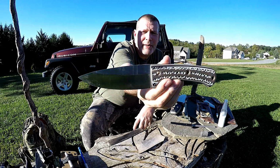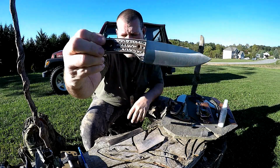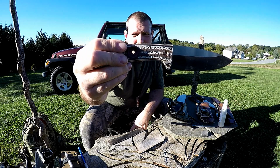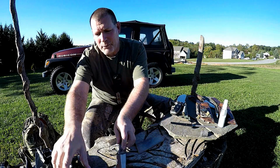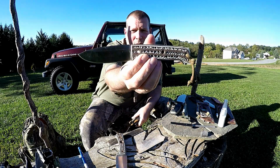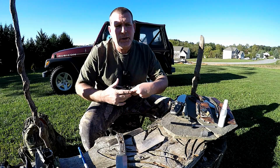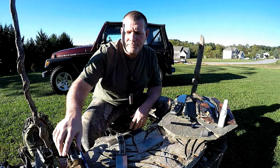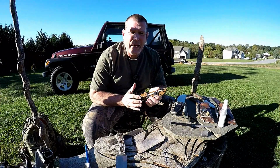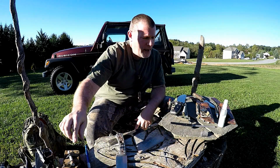There's that one. This is the BMF with a pyro plug. Okay, the LMF doesn't have a pyro plug. This one does. I guess the LMF could have one if you wanted one. Just ask Mike, right? He'll put one in there for you. It will house a pyro plug. And that's for, basically it's a bow drill divot. You can get one in the LMF if you want, I'm sure. Okay, so there's that one.